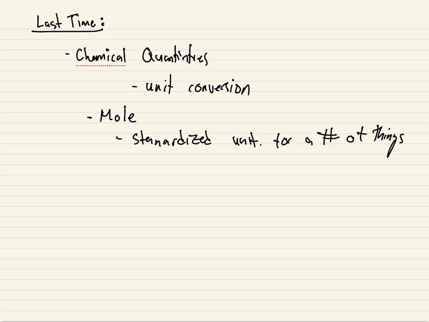And when we have a mole, we have how many of them? How many things? Yep, 6.022 times 10 to the 23, right? Does anyone remember what this number was called? Yeah, this was Avogadro's number, and the symbol we used was Na. And this just represents the number of things per 1 mole of that thing, right? So if we have a mole of stars, that means we have 6.022 times 10 to the 23 stars.